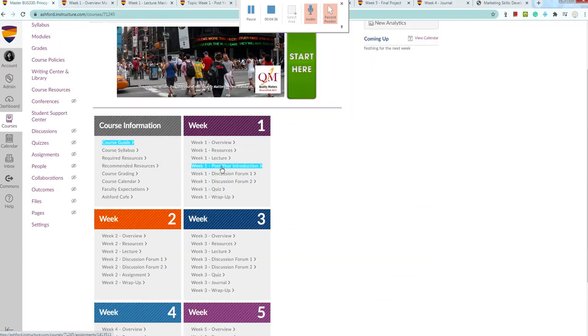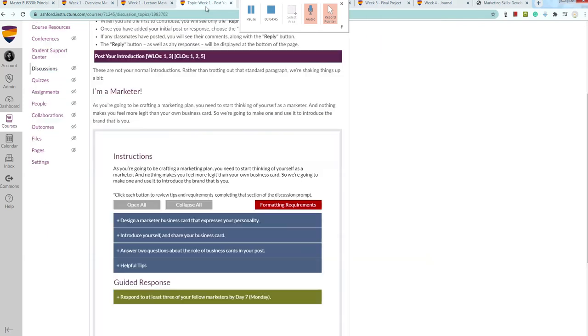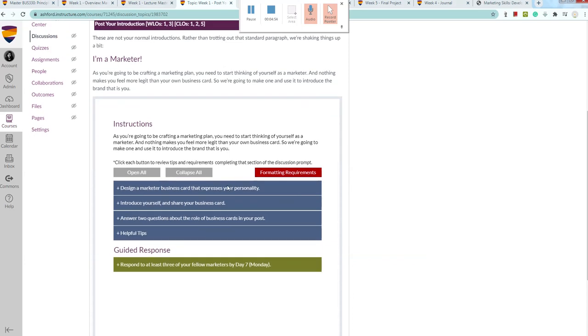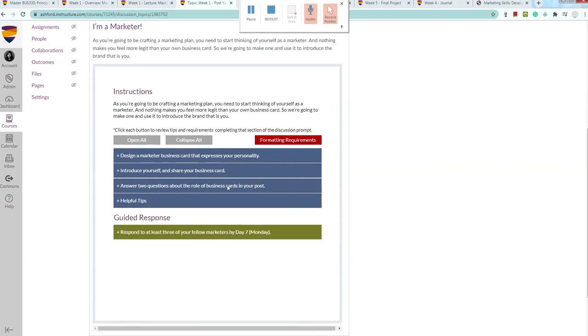The first forum in week 1 is the Post Your Introduction forum. It is the place where students get to introduce themselves and know each other. In this forum, we used an innovative approach. Instead of merely writing about themselves, students are encouraged to create and share their own business card using the free web app Canva. Following the step-by-step tutorial and instructions, students can create their own business cards that can also become a part of their personal portfolio and be used for networking and job interviews.